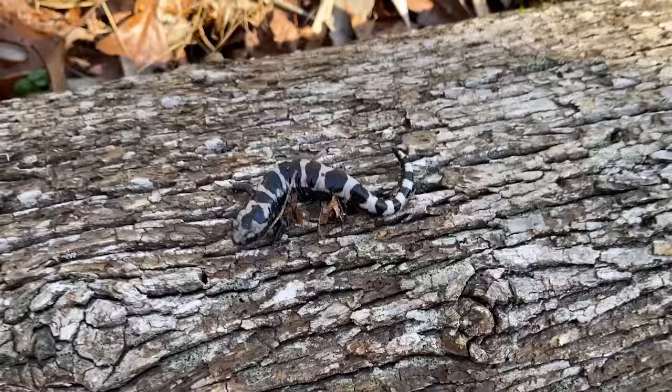It's very easy to pick out which logs are most likely to have salamanders — they're going to be decayed, embedded, with a nice moisture seal from lots of leaves. Look at how small this baby slimy salamander is — adorable. Personally, I like to move everything out from under the log before I put it back, just to be safe and make sure we don't squish anybody. When you flip a log it exposes an area — you just want to tuck that back in so the moisture seal stays as intact as possible.